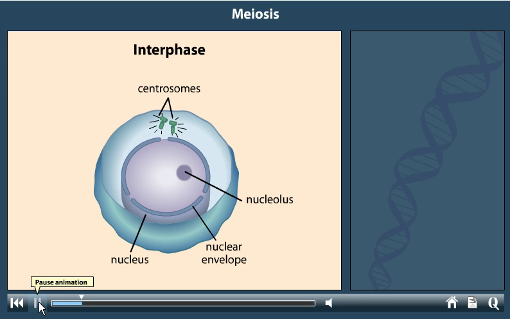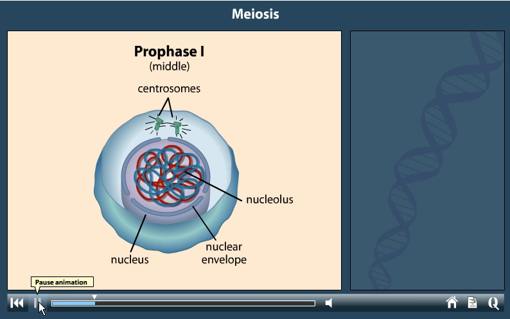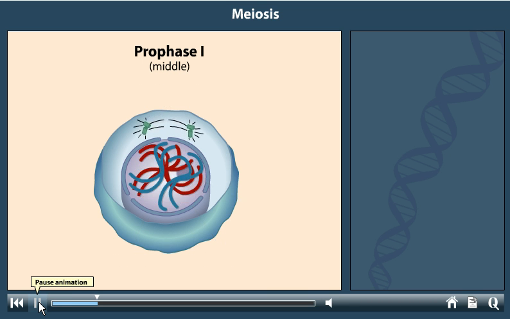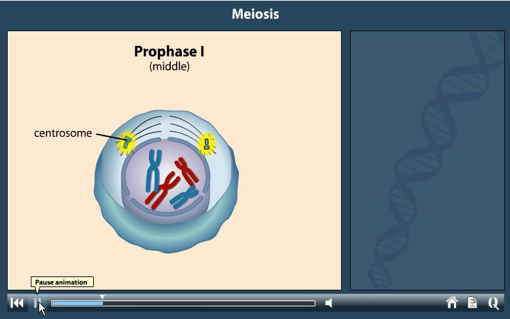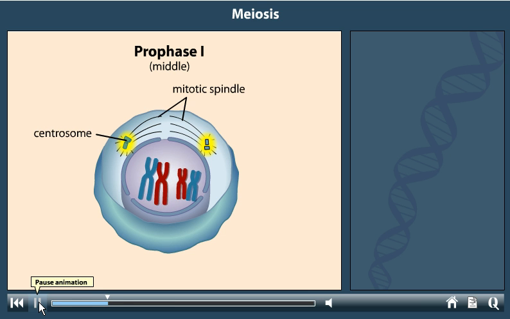And then this is where it'll differ, is when prophase occurs. So we'll watch the animation, and you'll see the little spaghetti noodles coming up right away. And those spaghetti noodles are going to condense into chromosomes, the ones that you can actually physically see. And then what happens in prophase is something quite interesting, is that those chromosomes are going to pair up with a chromosome of the same size, shape, and gene arrangement.